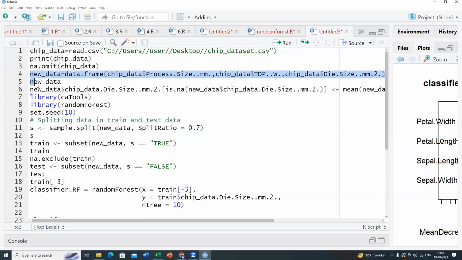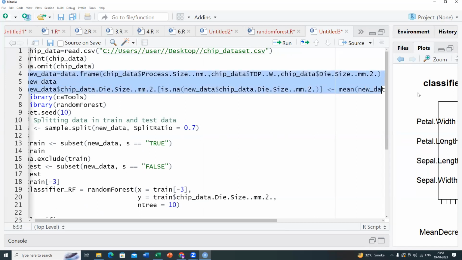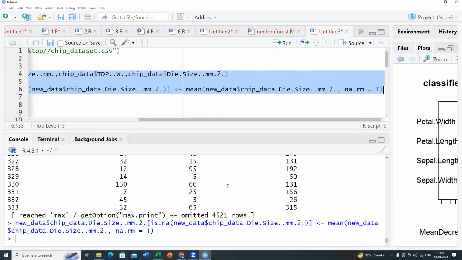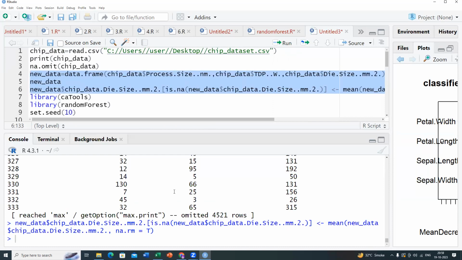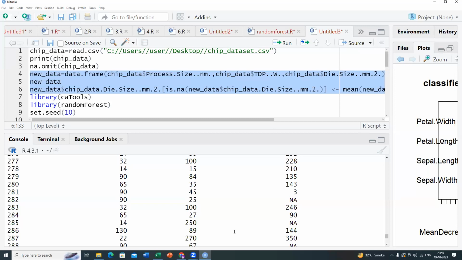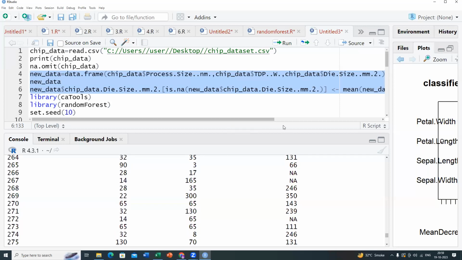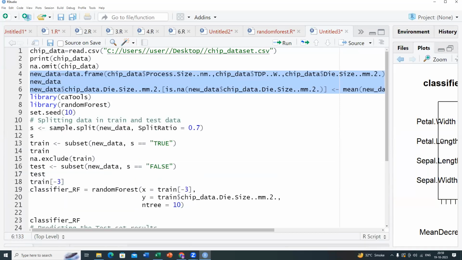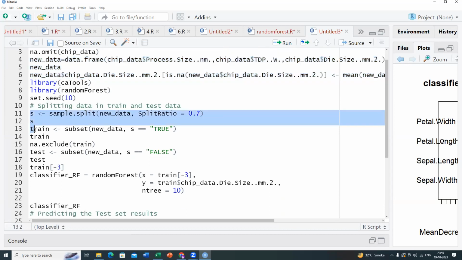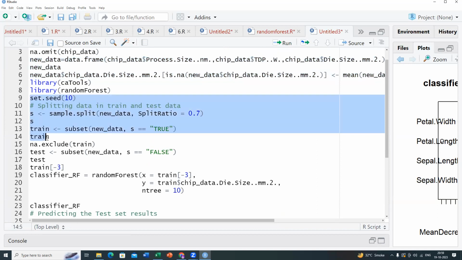So if I run this code, then in my data set, the null values in the column die size are replaced by the mean of the die size. Okay. Now, if I divide, so I divide here the data set.